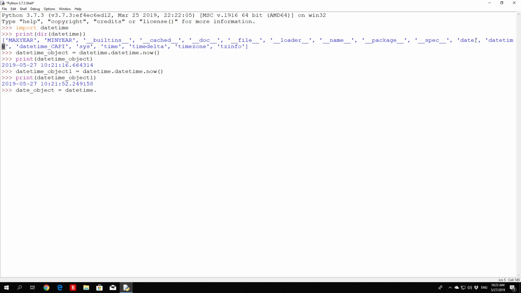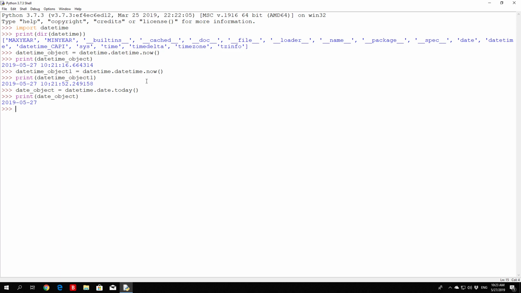We're going to use the date class right now. And then we're going to call it and simply specify the method today. If we press enter right here, you can see everything went without any error. And now if we print the date_object, you can see it will print the current date without its time. Okay, so basically we use the today method from the date class to get the date object containing the current local date. Okay, so simple as that.